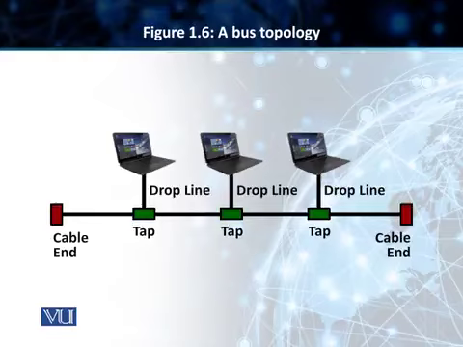Students, once again, as you know, जब भी कभी multi-point के अंदर the signal travels along the line, some of the energy it dissipates into heat. So the signal becomes weaker and weaker as it travels along this bus or along this backbone. So students, bus topology में, we have got a limit on how many taps and how many drop lines we can have in one single bus, just because as the signal travels along this bus, the energy is dissipated in the form of heat, and therefore the signal becomes weaker and weaker.